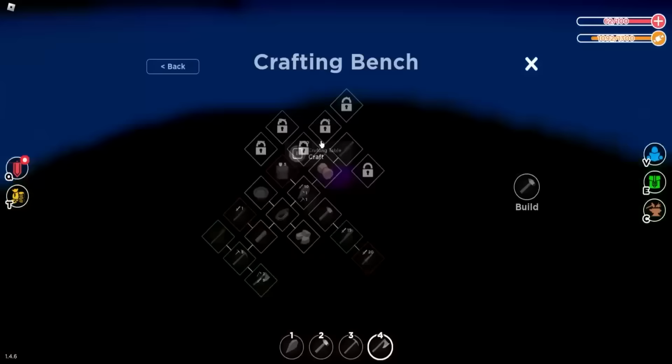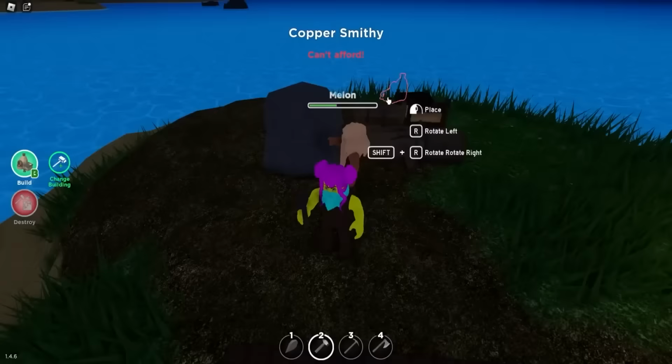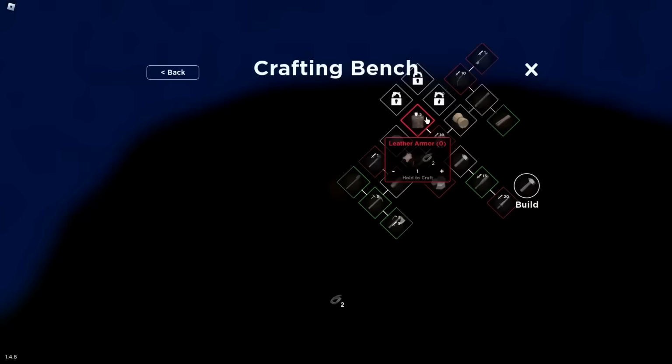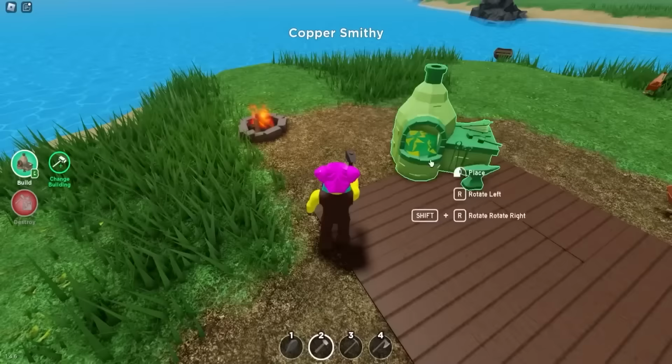Crafting table. Bro, there's still no planks here. What the heck? Bro, you gotta craft the wooden rod. You serious? Yeah. Why didn't you just tell me that? I don't know. I thought it'd be more fun. I'm on a quest to find leather. Yes, I can make the planks. Now I can make my copper smithy.